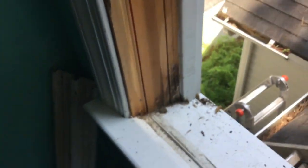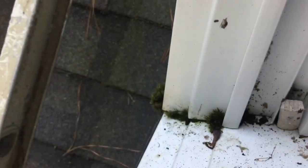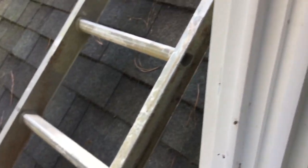So next we want to take the side jamb out. We have this side jamb out already, and you can see I got a little bit of rot down the bottom. Not bad, not as bad as I thought it would be. And we'll take this side jamb out. We have these little stops at the bottom, and you can kind of pry a little finishing nail out of there. That comes out pretty quick. Little finishing nail piece. And then we want to pull the side jamb out, similar to the other one.